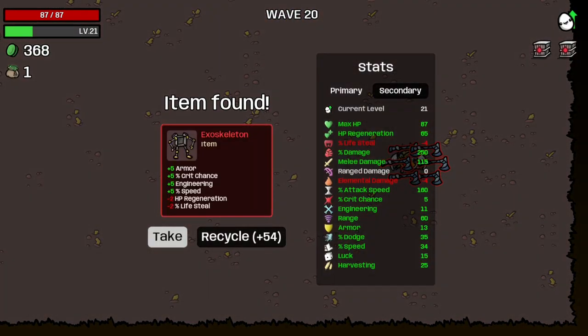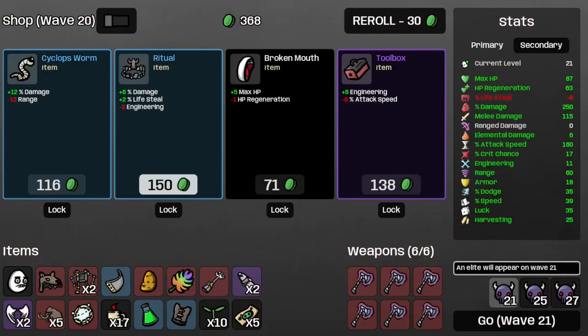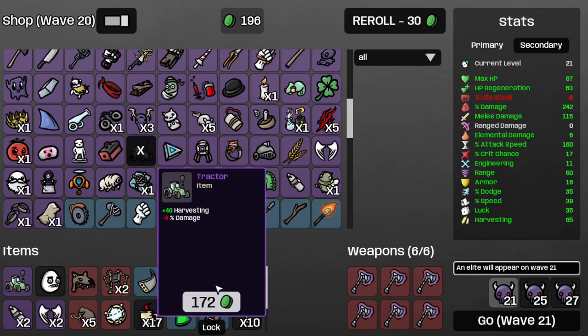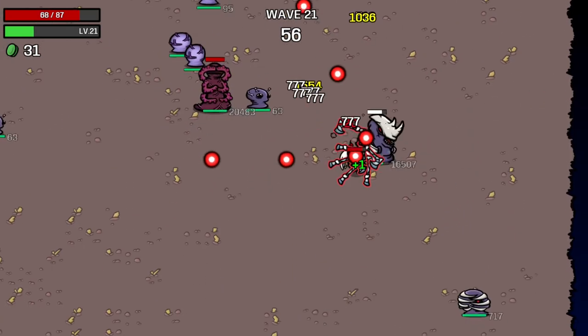And that's wave 20. Take the exoskeleton. And I think the wall plummet. And let's get some crit chance, and oh boy. Let's get a few tractors to get the harvesting going. Welcome to 2021, and there's some elites on this wave.